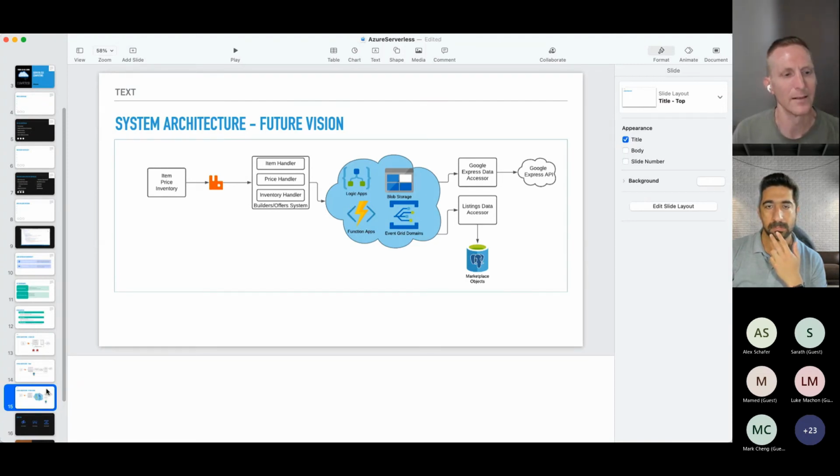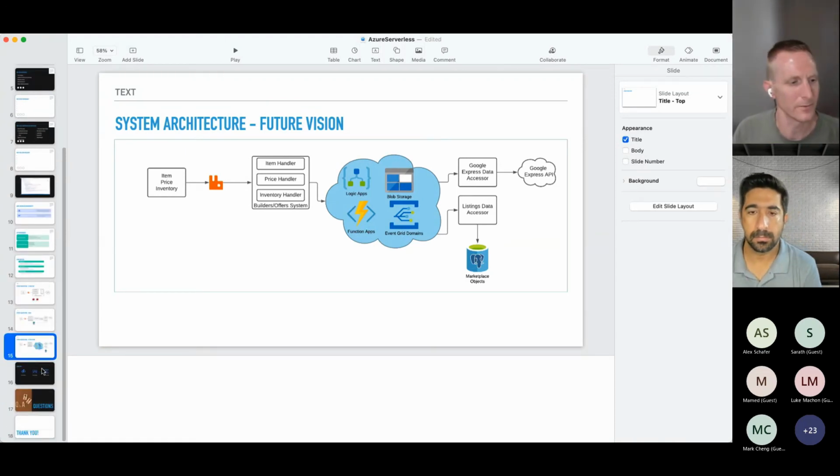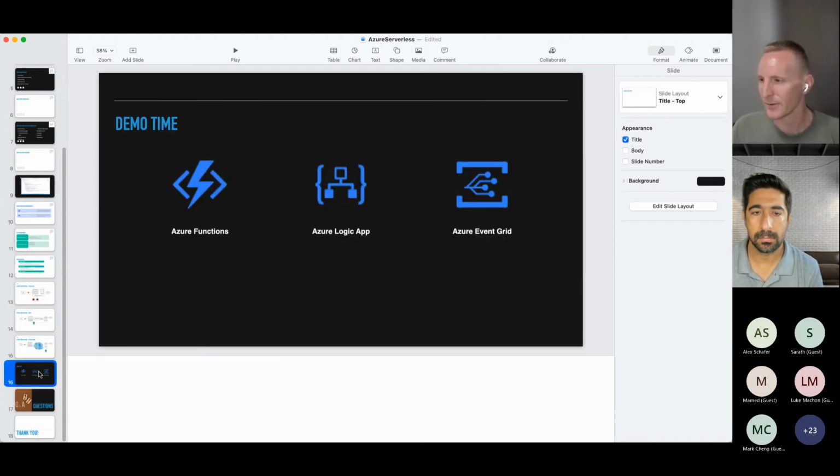And so you still see that we've got RabbitMQ generating your events and getting pushed into the first half of the pipeline. But then for the second half of the pipeline, we could start utilizing things like Azure Functions and Logic Apps, and probably even Event Grid messaging, and storing off the data that we're pushing through in blob storage to handle all of this as a fully event-driven serverless system. So now I'm going to jump over and do a couple of demos.